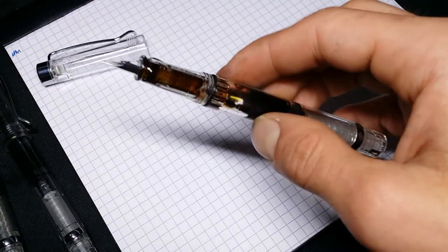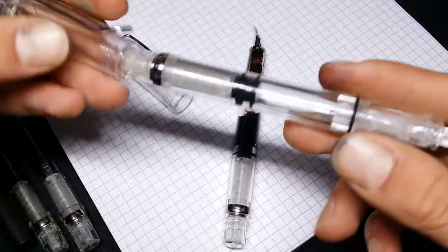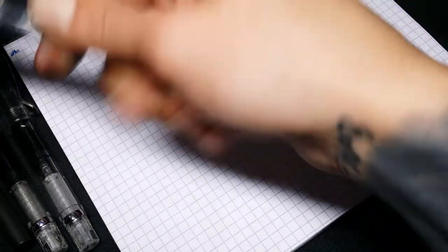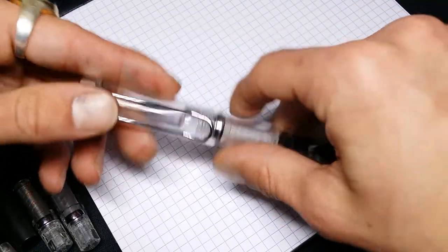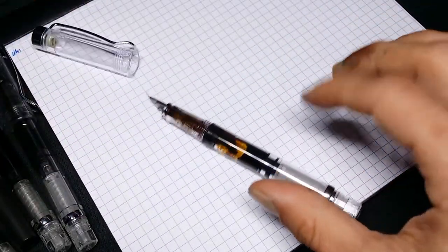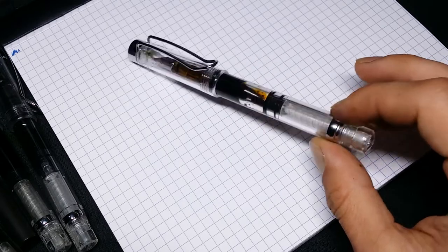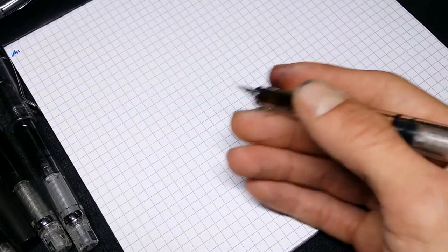There's something I wanted to talk about first. In my unboxing first impressions review, I believe I was demoing it with this pen when I said it posts — but it doesn't really. This is the only one I have this problem with where it will not stay on the end. However, with this one, and I'm pretty sure with all the other ones, it does post securely. I don't recommend it though, because you're doing it right on that ring, and if you turn it, it'll untwist and you could have a pretty friggin' horrible mess on your hands, and table, and any other objects in the near vicinity. So I wanted to clarify that — some of them post, some of them don't. Probably just shoddy QC. But whatever, if you're paying two dollars for a pen, you gotta give fewer fucks.